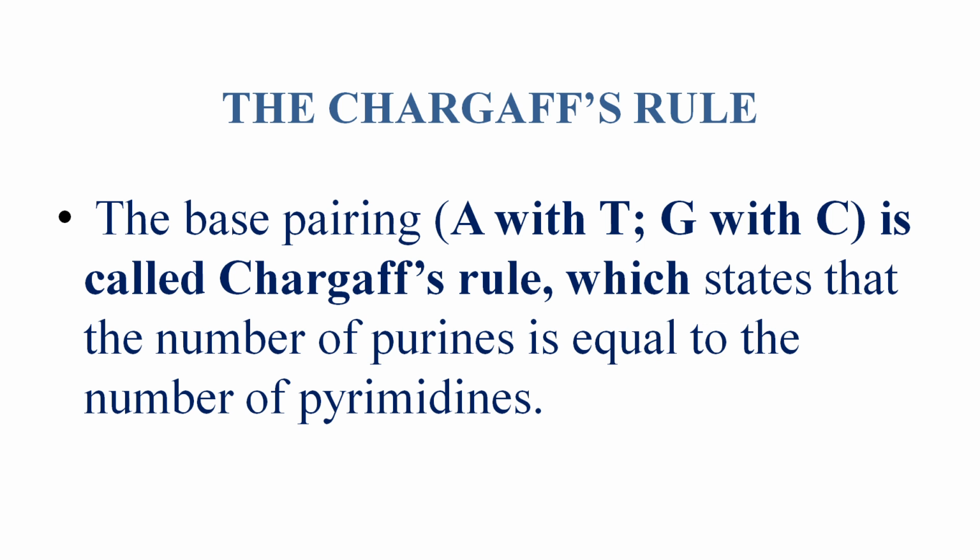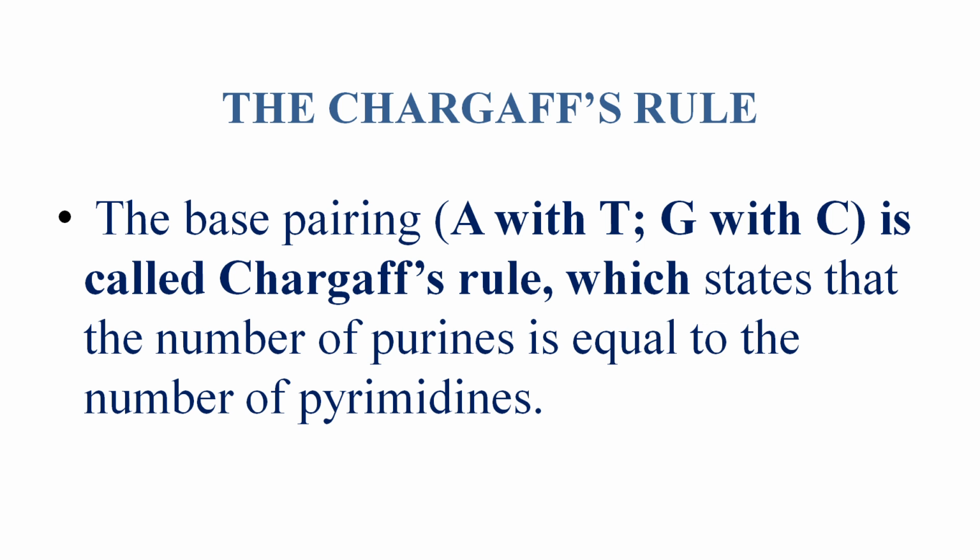Next, we are going to discuss Chargaff's rules. Chargaff's rule is very important. Erwin Chargaff, a biochemist, discovered that the nitrogenous bases in the DNA were present in equal quantities. The amount of adenine is equal to thymine, and the amount of cytosine is equal to guanine. In other words, the DNA of any cell from any organism should have a 1:1 ratio of purine and pyrimidine bases.